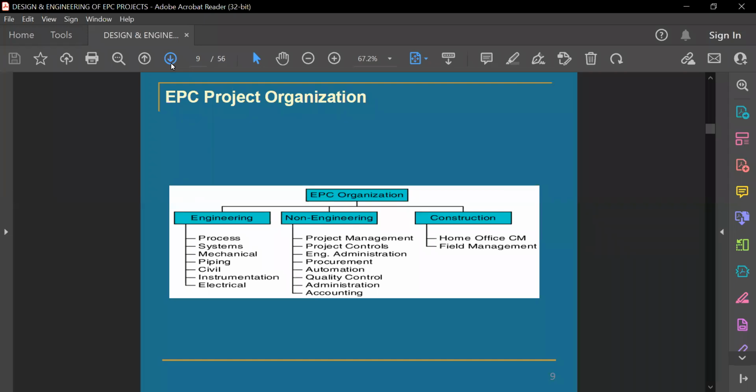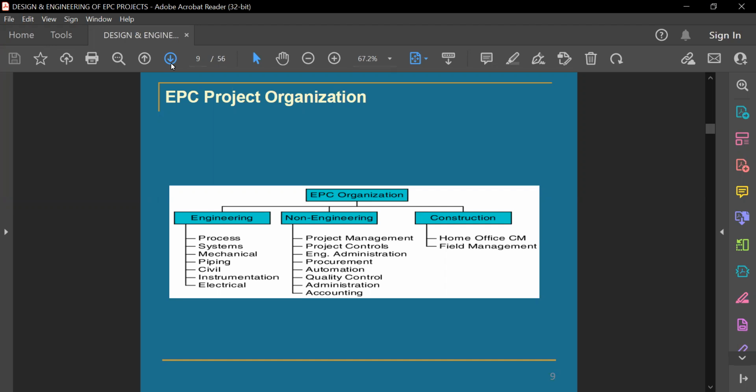For non-engineering project management, of course, this is a project, so we have to have control of the project. So we have to have a project manager, and then under him, a project control team will be there, which will be monitoring the schedule of the project. The schedule is very, very important. It plays a very big role because any project will have to go through as per the schedule, and the different milestones have to be covered or will be executed in that project-specific time frame. You cannot go with unlimited time, and you cannot give them unlimited time so that they can do their own thing, and they cannot take time as per their desire. So there will be a project schedule that I will show in the next slides.